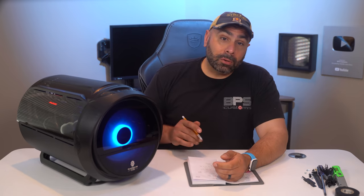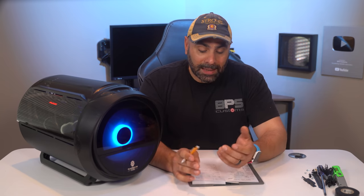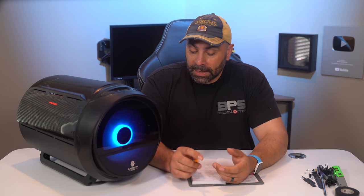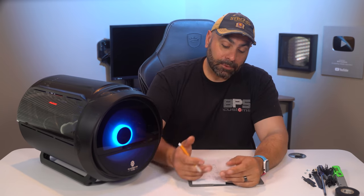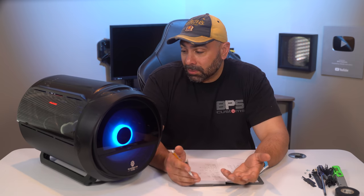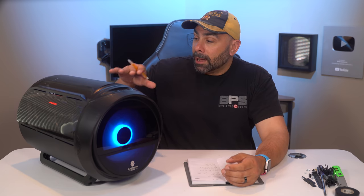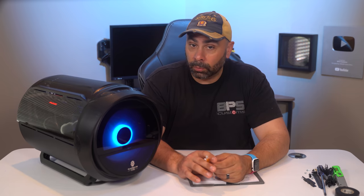Now, as far as that heat goes, the GPU was running in the mid-70s and maxed out around 76, 77 Celsius after a sustained gaming load. And the CPU, under those same gaming circumstances, with the GPU really creating a lot of heat load inside of this case, was getting up to about 57 Celsius. So those aren't the lowest temperatures I've ever seen, but they're really good. And they're nothing that I would complain about, especially because we're not putting the beefiest cooling solution in here. This is just a single 240 millimeter all-in-one liquid cooler.